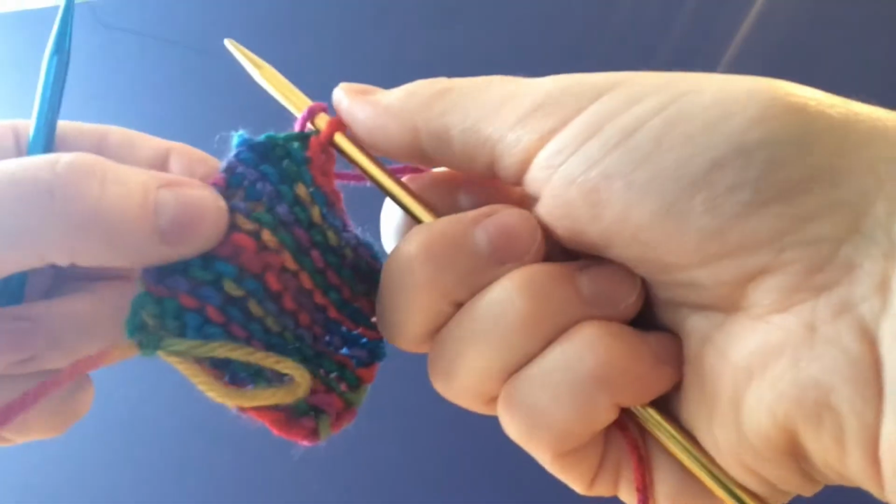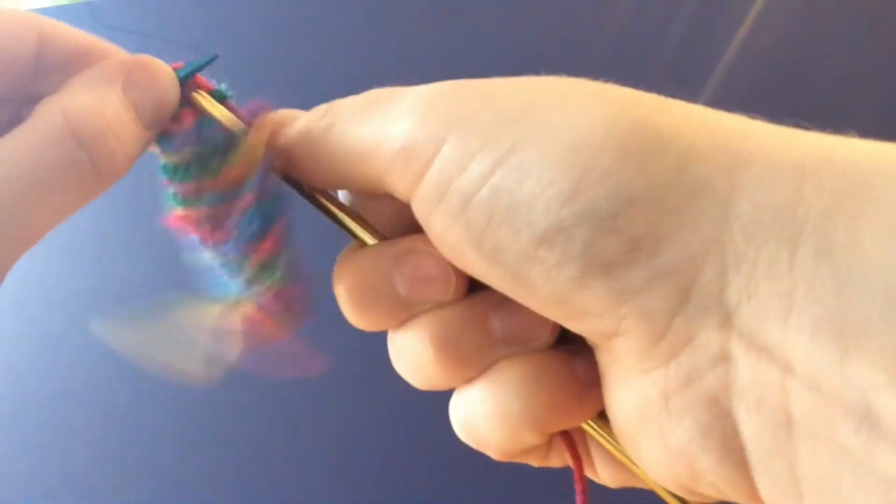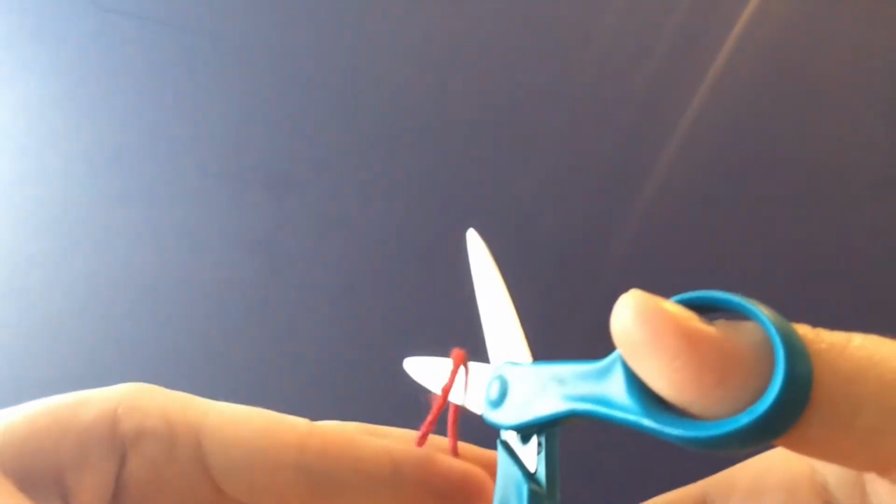So this is actually my last stitch. Apparently I grabbed the back of the blue one. So we're going to pull it off. And so now I only have 1 stitch left on my needle. So what you're going to do at this point is you're going to grab your scissors that we've been keeping this entire time, and I'm going to cut my ball of yarn.